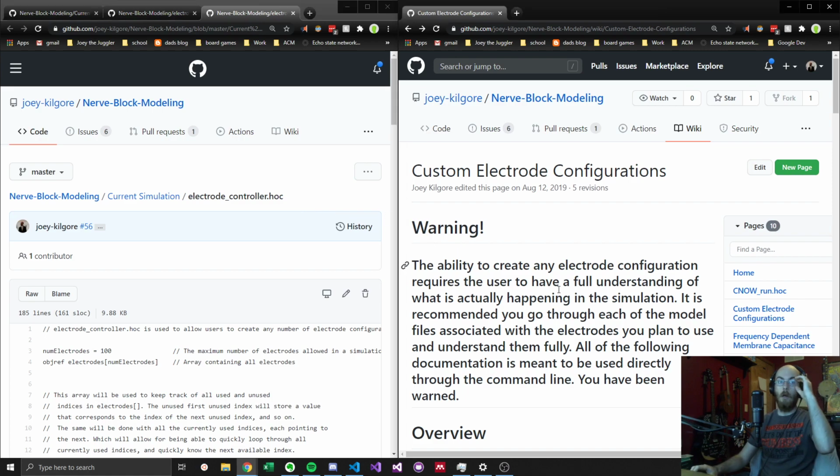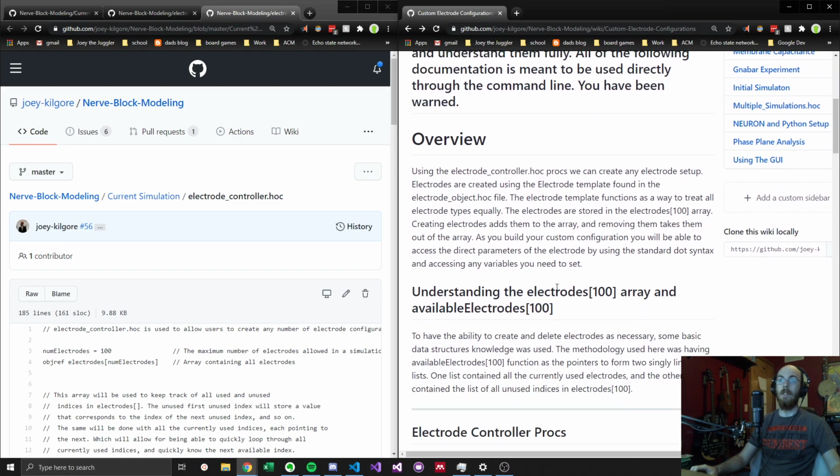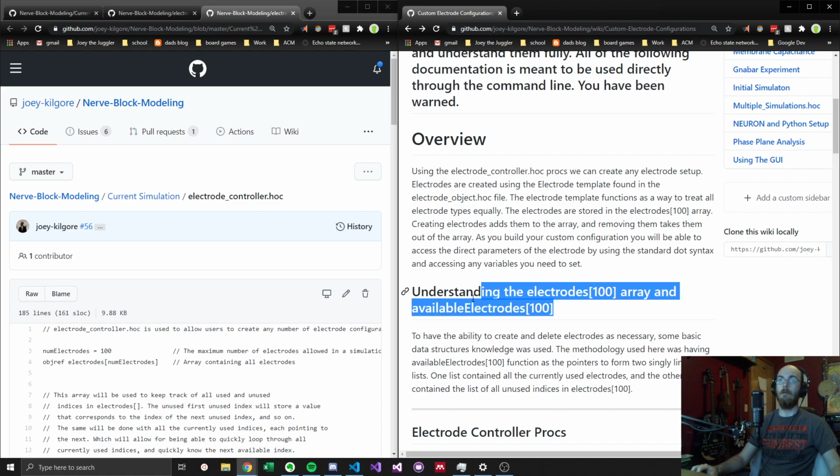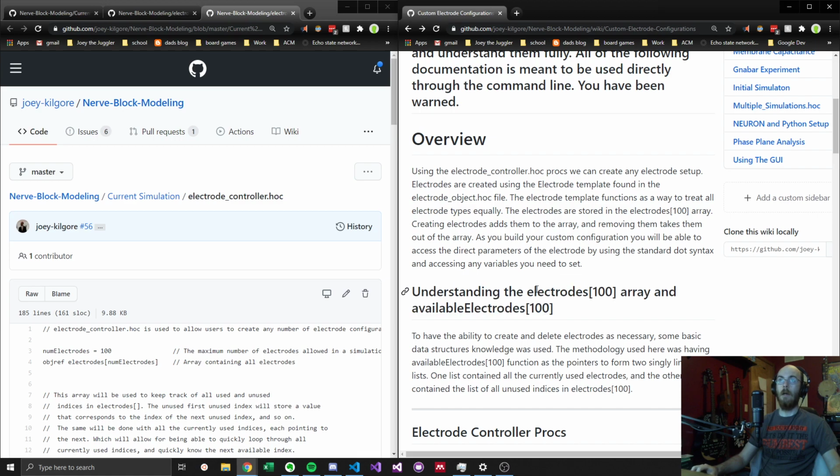So from here, we're going to first cover the key and somewhat confusing data structure that overlies this entire feature. Using the electrode controller procs, we can create any electrode setup, and we have electrodes.